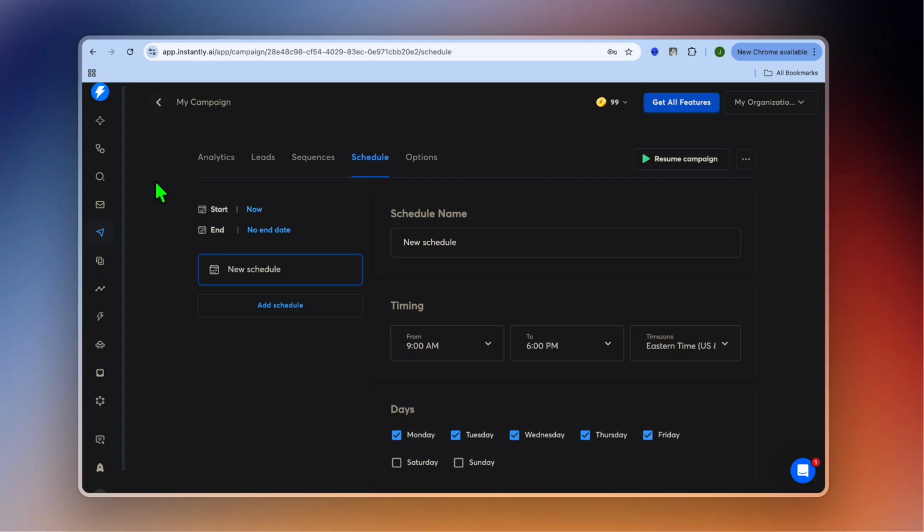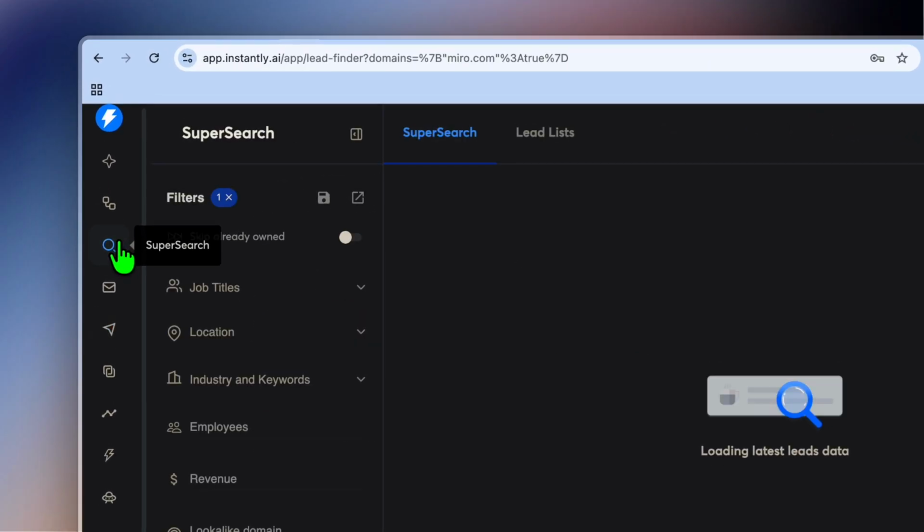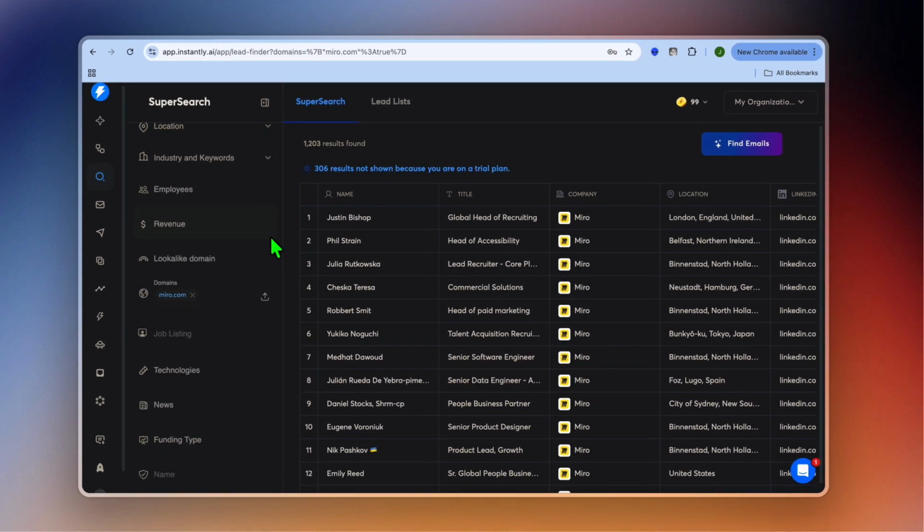And what I want to quickly go over is that with Instantly AI, you can use their super search feature. And from here, you'll be able to find leads just like what I was saying earlier. So instead of uploading CSV files, you can actually search right here. And they also offer numerous features, for example, Prospero, which is a platform that I rate. With Prospero, you'll be able to verify work emails. So you can use it right here if you want.